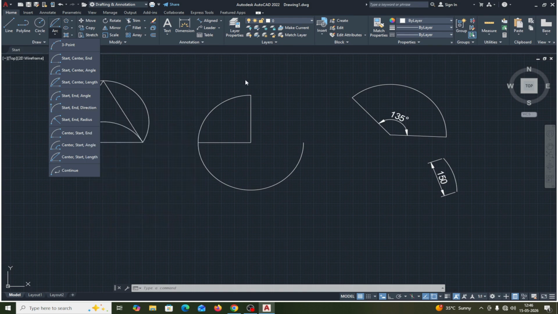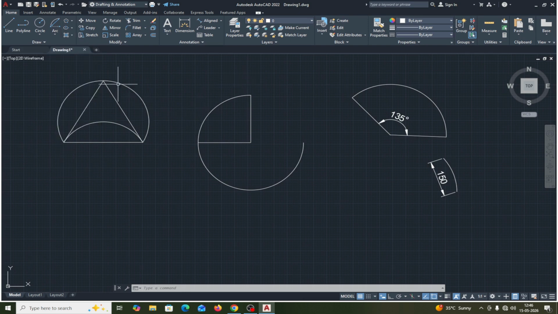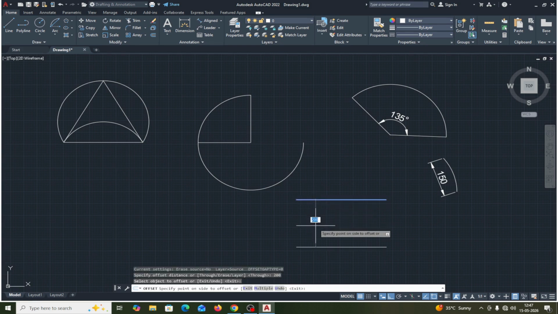This option. So for this I will make a geometry here. Line, ortho on, this one, enter. Make an offset. Suppose I make an offset at a distance of 200. Enter, select this and click. This is 200. I have made one line at a distance of 200 from this one. Okay, exit the offset command.